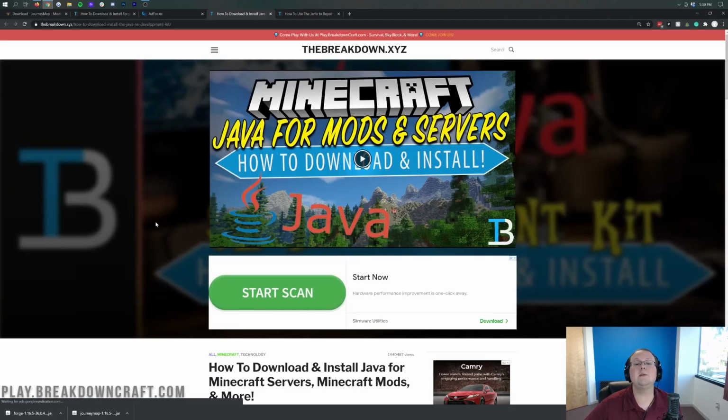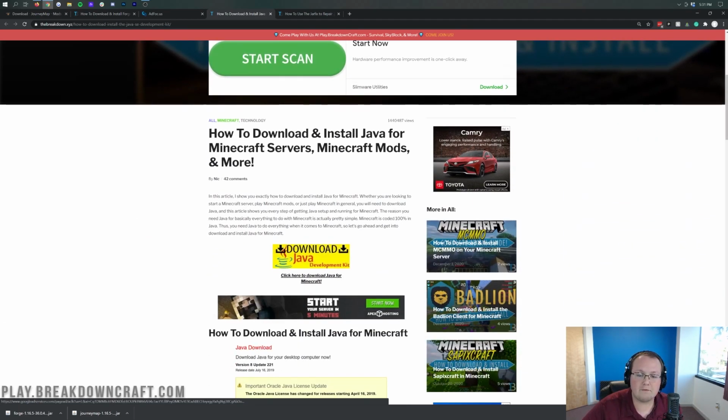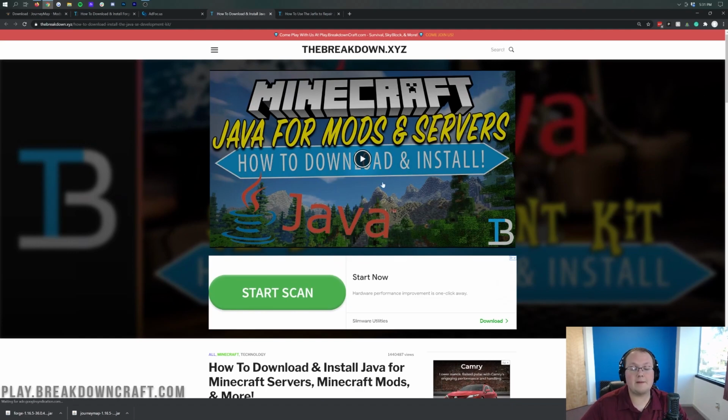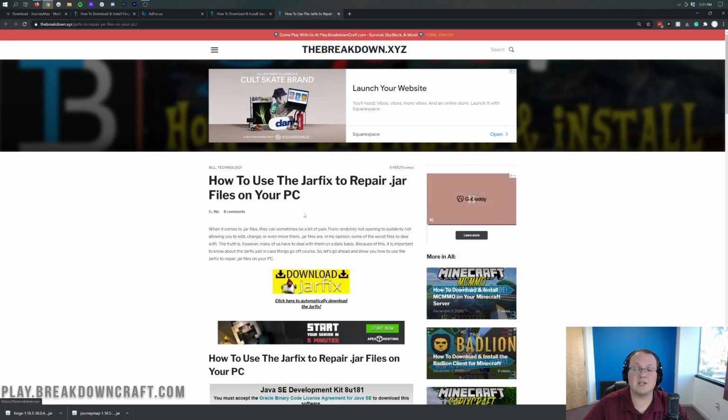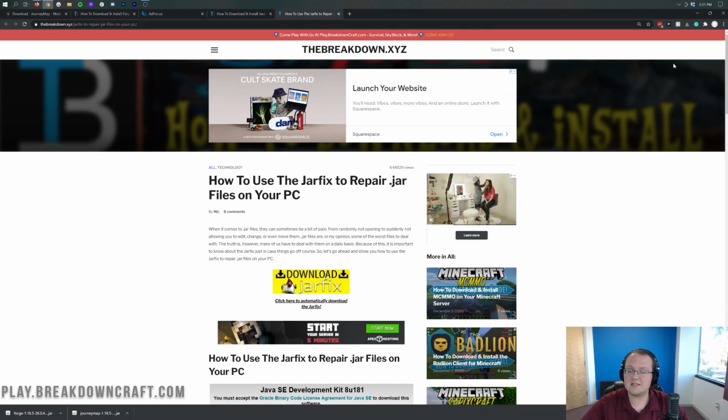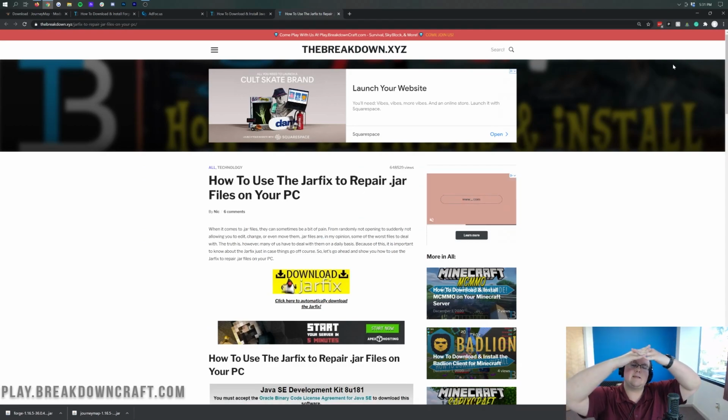Well, in that case, what you need to do is download Java from our website here. This is the official version of Java for Minecraft mods. It's going to make sure you get the correct one for JourneyMap being a Minecraft mod. After you've run that, you need to come over here and run the jarfix as well. If you still can't open up Forge, I should say, you need to run the jarfix. And that's going to basically take all the .jar files on your computer and link them to Forge, right like so.